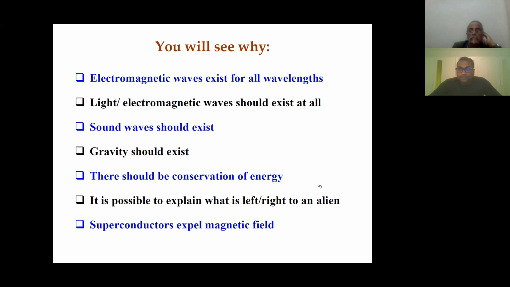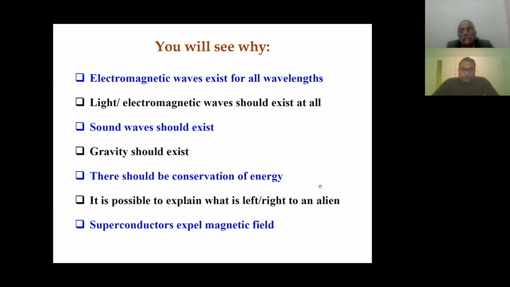These are very fundamental questions, and I will show you that through the understanding of symmetry, you can shed light on these deep questions. Or even why there should be some conservation laws like the conservation of energy, why it is there. And if you meet some alien over a telephone call, can you explain to him what is left and what is right? Is it possible to do it? Or say, why in superconductors magnetic fields do not enter? So all these things can be well understood through the concept of symmetry. So part of it will be very advanced, and I don't expect all of you to go along with me all through, but slowly I will answer all these questions.